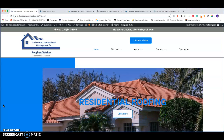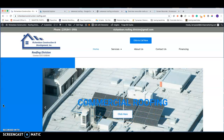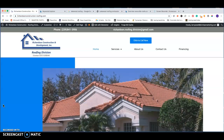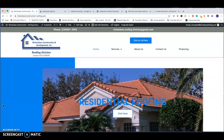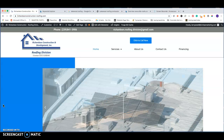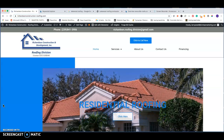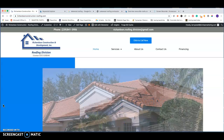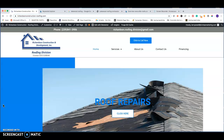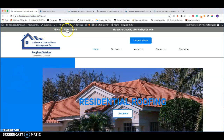So just to dive into this, we're going to be looking at a website I just recently completed for a roofing company out of Florida. The reason why I wanted to show you guys this is because whether you go with a lead generation site or a website for your business, it's personalized to your company, and there are some key factors you really want to keep in mind for getting this website to not only rank and generate leads, but also convert clicks into customers. So looking at the website, first thing, click to call buttons are going to be very important.